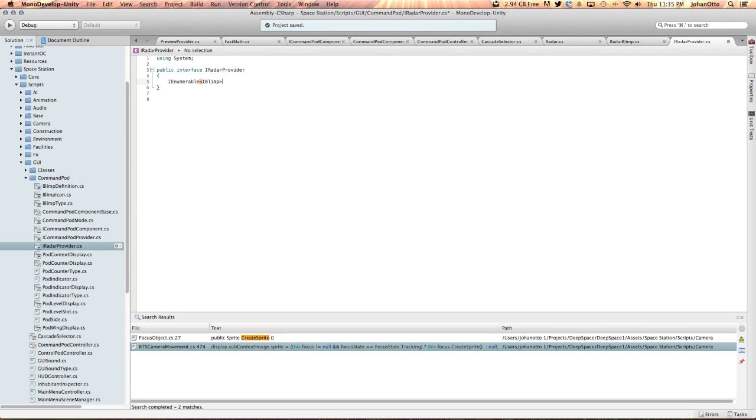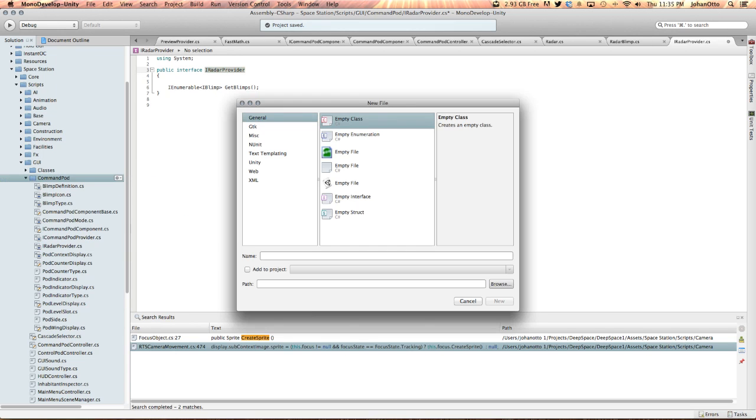Let me think about this. And then we'll just call this get blimps. And that's all the radar provider needs to provide me. Okay.